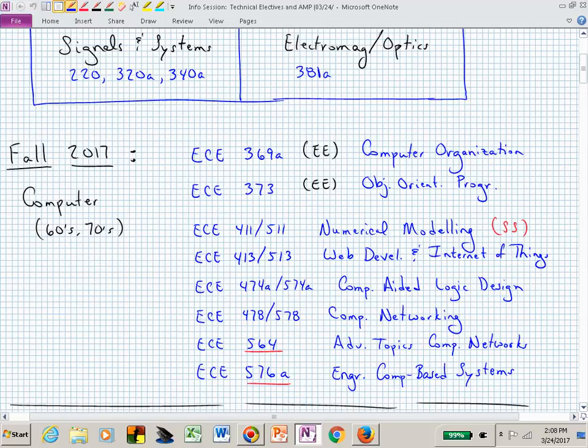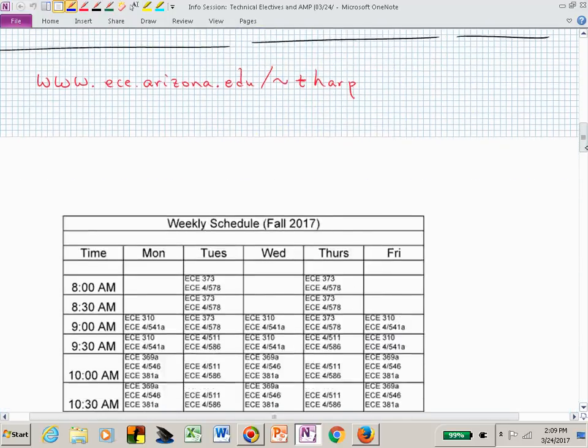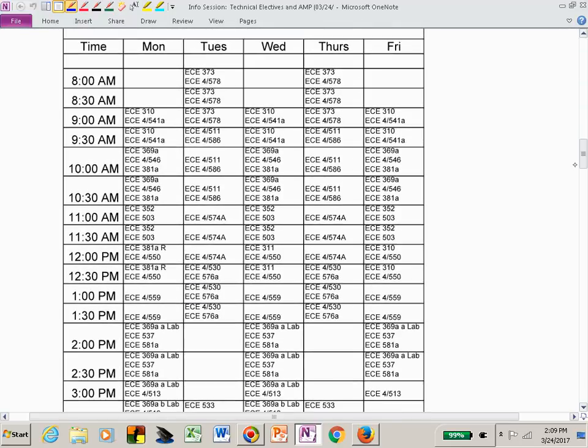So yes, we have it as a placeholder. So if you're really paying attention, we have put that out there with a placeholder. I will show maybe another way that you haven't seen your curriculum before. I try to make sure that the daily schedule is somewhat covered, so that I don't have 5 different classes in 1 hour. Then you only really have one choice of technical elective. So the idea is to spread them out as much as we can so that it will work. Now, did I remember to put 413, 513 on here?